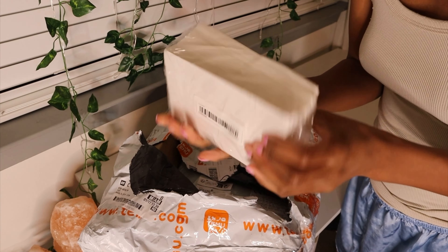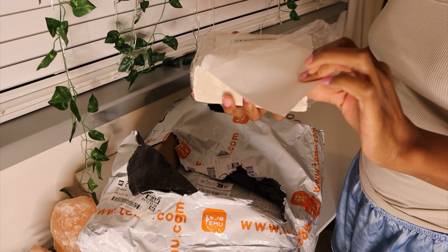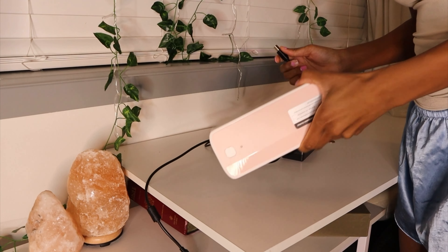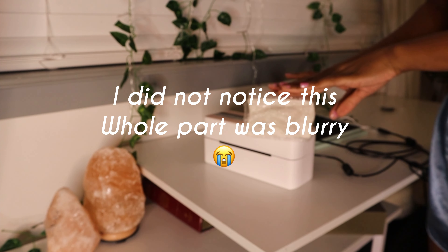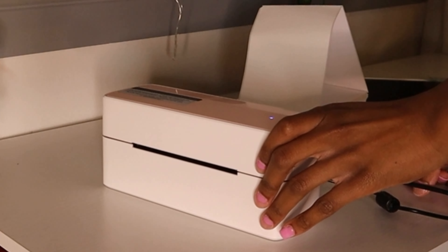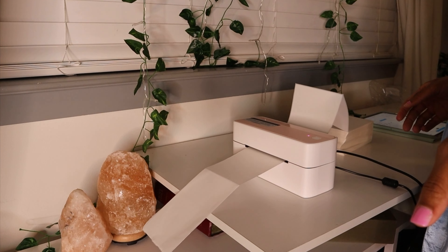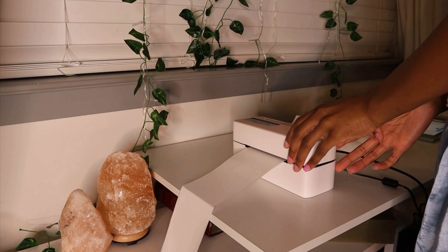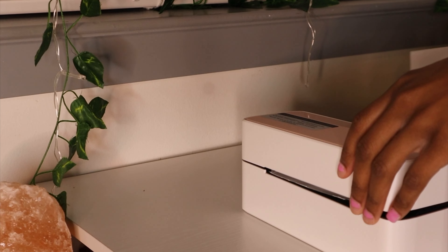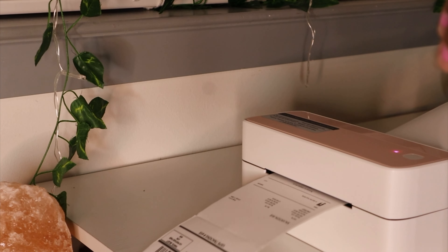Got my label paper. I'm gonna figure out if this works or not. Very damaged. This is a lot. Let's test this out. That sounds like a no. I think I did that the wrong way. If my life depended on this paper, I would be done. Oh, it worked!